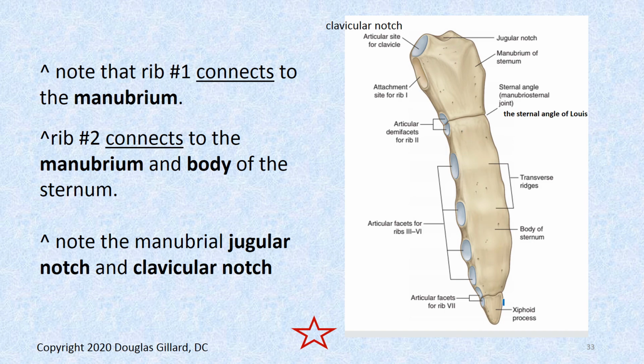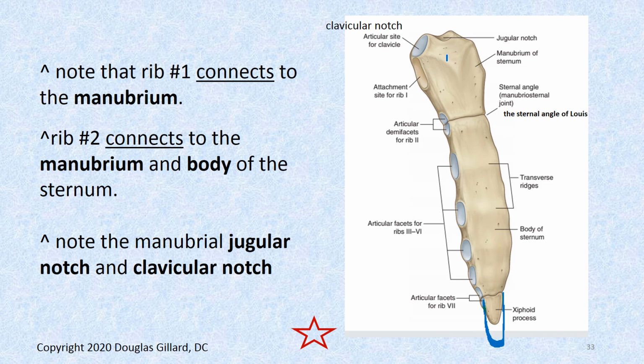And then this little delicate tip, which you have to be careful, like ossifies in older people. When you're doing CPR, you don't want to set up on that. You'll snap that thing off. It can be a source of chronic pain in some people. But that's called the xiphoid process. And that's the smallest, shortest xiphoid process I think I've ever seen. They usually go down further than that.